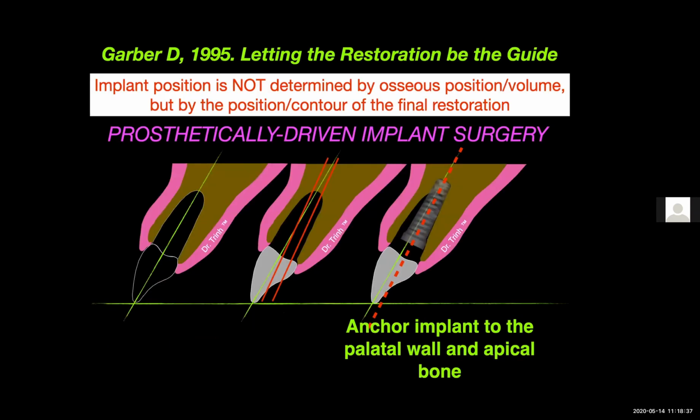So now we want to talk about the intrinsic factors, in terms of how to position the implants. Garber and many others emphasize that the implant position is not dictated by the position and volume of the existing bone. It's dictated by the position and contour of the final implant restoration. Hence they have the term prosthetically driven implant surgery.